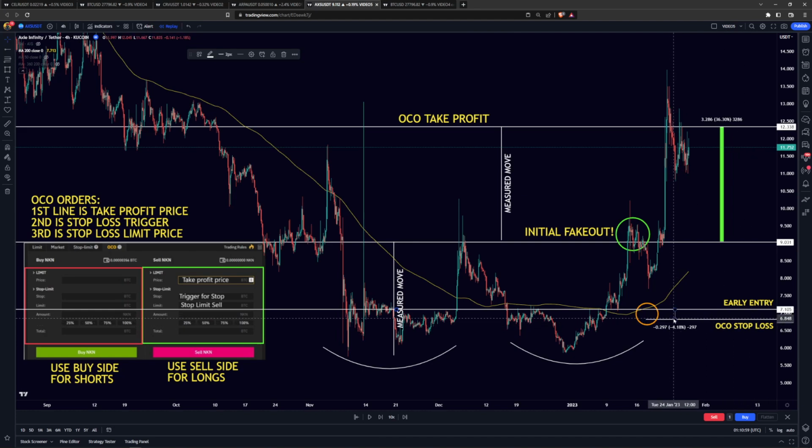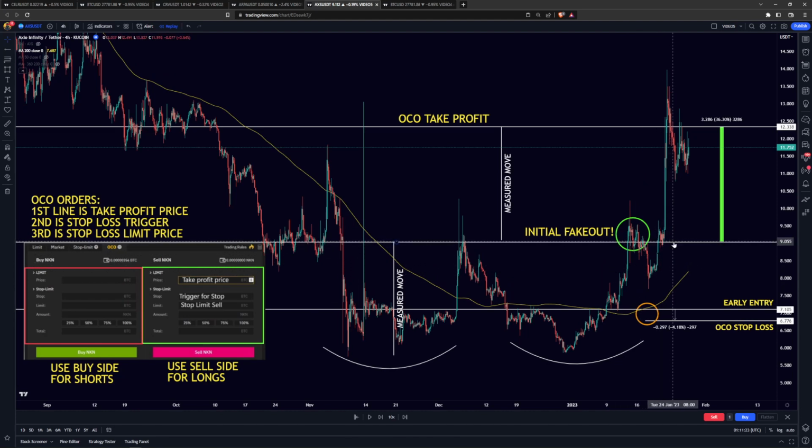You would, again here, have put your stop loss below the 200 MA, maybe a little more wiggle room depending on what you're comfortable with, depending how often you're looking at the market and keeping track of your trades. This is really dependent on how much time you have to pay attention to these charts. So the OCO stop loss would have gone below that 200 MA in the breakout level down here at the bottom of the pattern, and then you would have avoided this fake out completely, right?